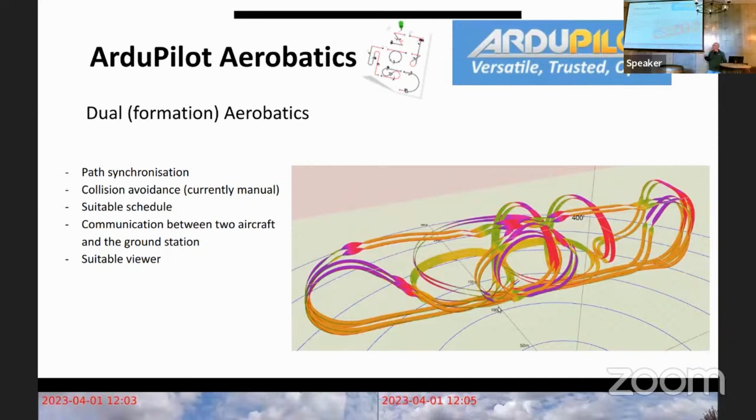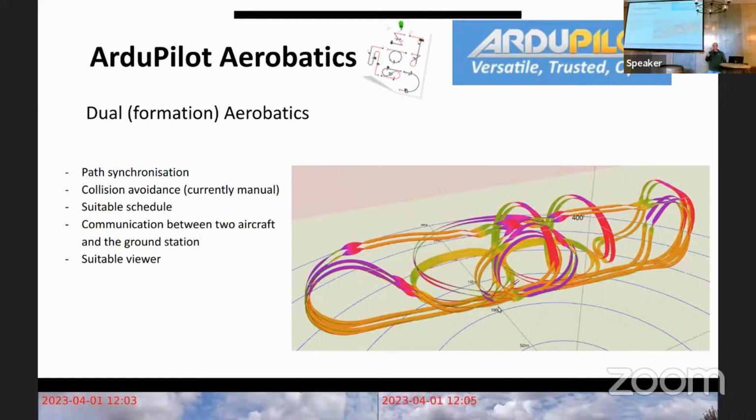We needed a suitable schedule so the two aircraft didn't end up flying into each other. But we still needed communication between the aircraft so that they would know where they were on the path, so they could remain synchronized, and also some communication down to the ground station.